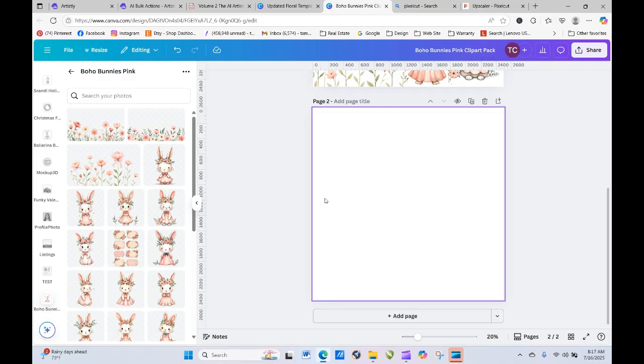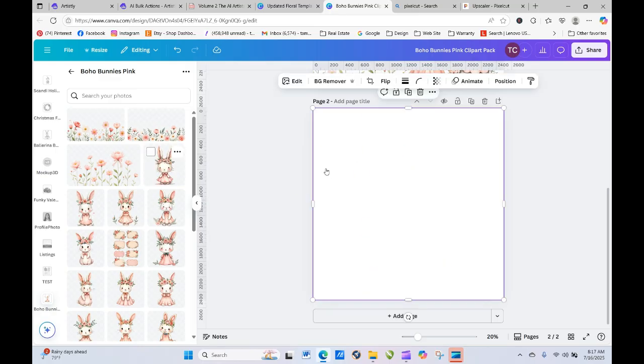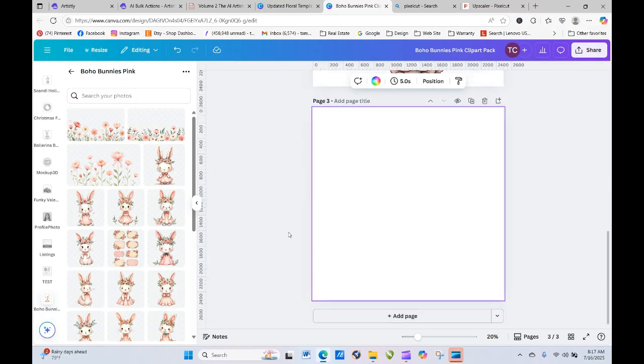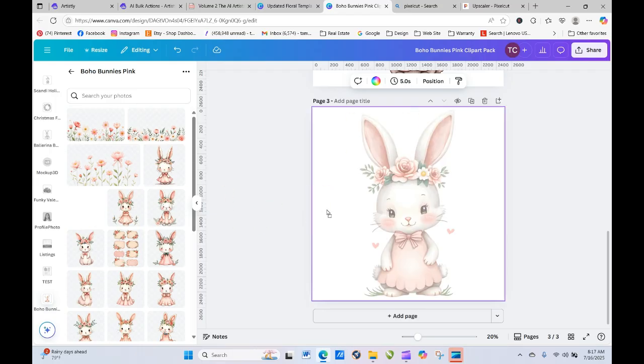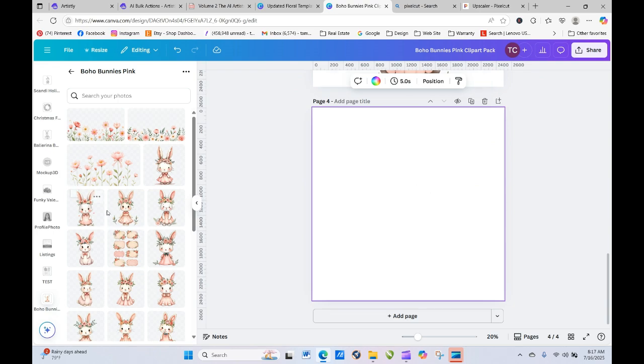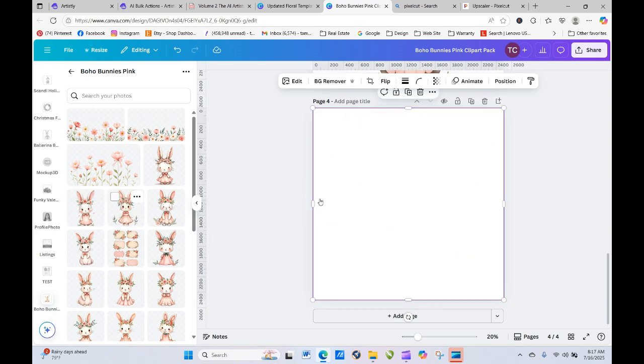Okay, so this next page is where I start going in with my clip art. So this is how I check to make sure there's nothing bad with it. It's already had the background removed and stuff. So I can just go through here and drag my images in and make sure there's nothing that needs to be erased or anything like that.